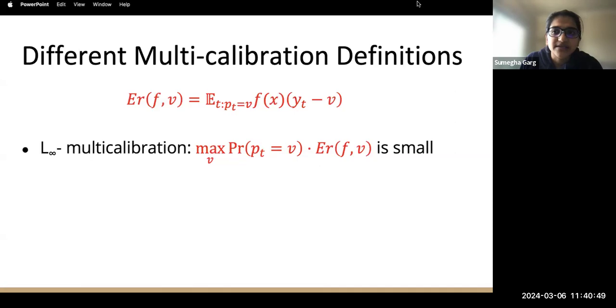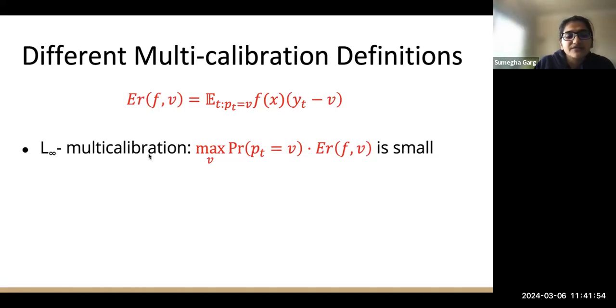What is important in the online setting is that, we looked at the definition of multi-calibration, but of course you cannot achieve calibration or multi-calibration exactly. So it becomes important when you talk about omni-prediction how you are measuring the error of multi-calibration. Let's look at this. Given a score group V and a function f, you measure the error incurred on the function, the multi-calibration error with respect to function f at the prediction score V, by taking the expectation and seeing the correlation between f of x and y_t minus v. If the error was 0, for perfect multi-calibration, we would want this error to be 0.